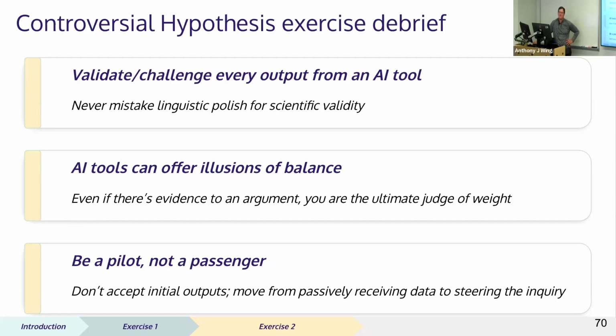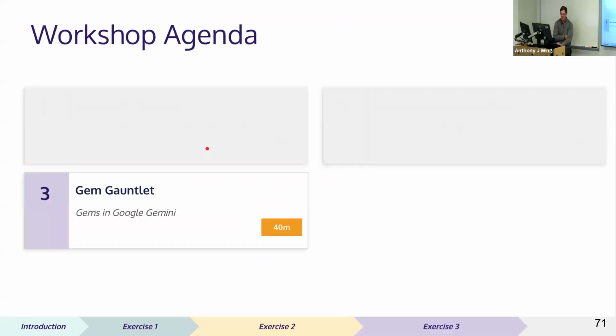When I expanded it, it actually brought both things. Some things were made more clear, but some not. When I said expand the next. Yeah, that can certainly happen. And I guess it might help to be able to highlight a specific sentence that you want to change and leave everything else. Okay, so overall, I think the general sense is that you still need to validate everything, even if it can spit it out for you really quickly. What you want to remember is that you need to be a pilot, not a passenger. You still had to drive it quite a bit, even though it could produce a lot of that output text.